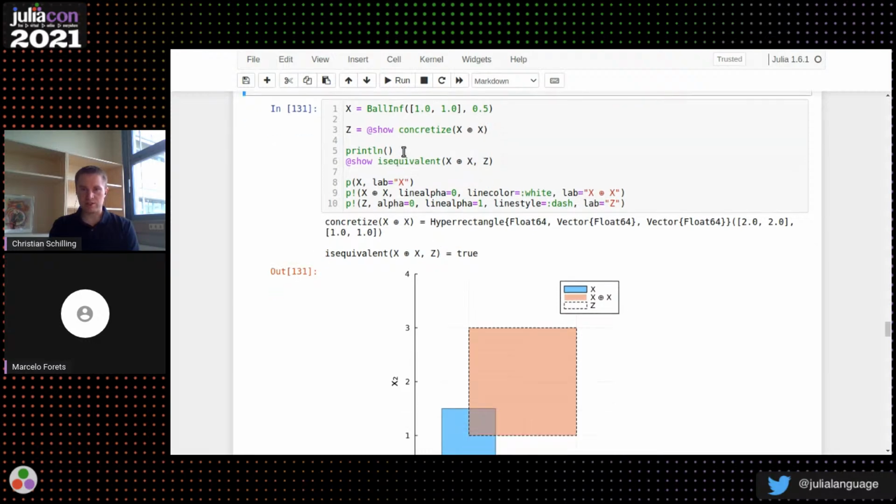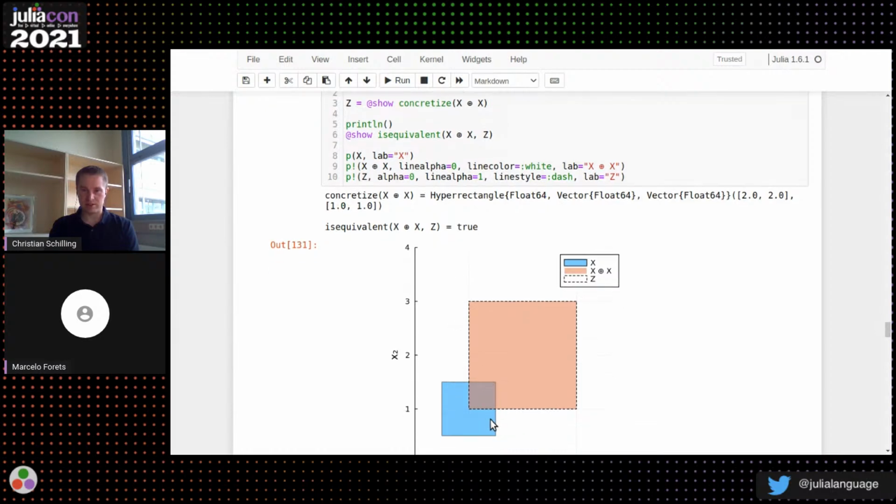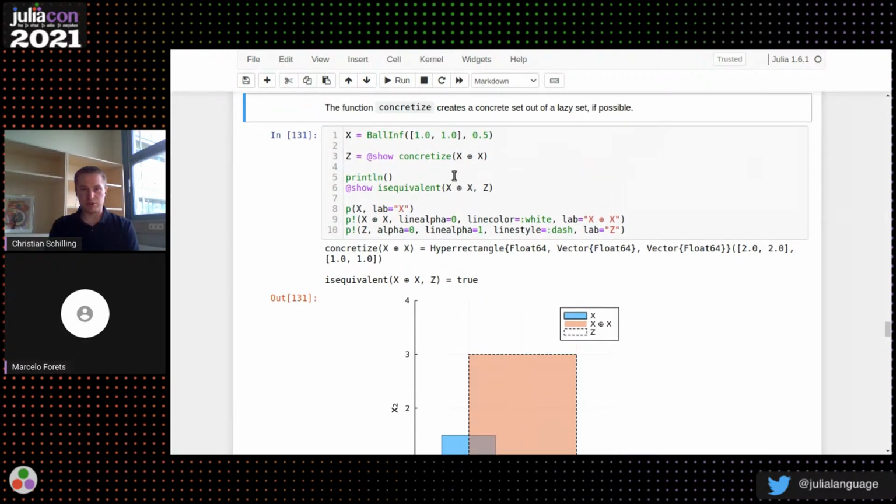In this case, if you do the lazy Minkowski sum of two squares, then of course you can do this concretely again, and it will give you this orange square. But if one of these operands was a Euclidean ball, for instance, as above, it would fail.